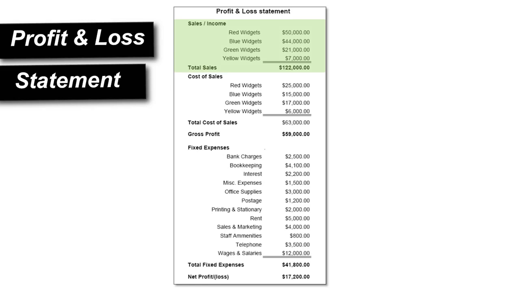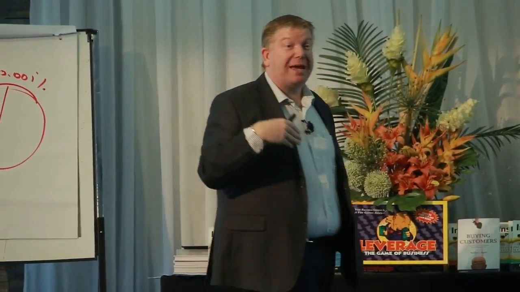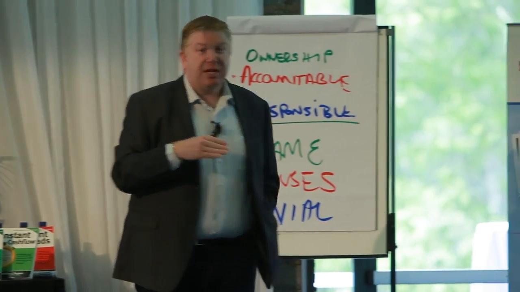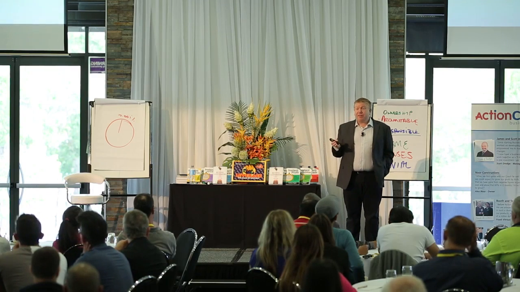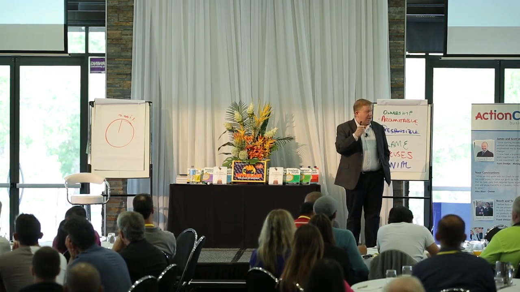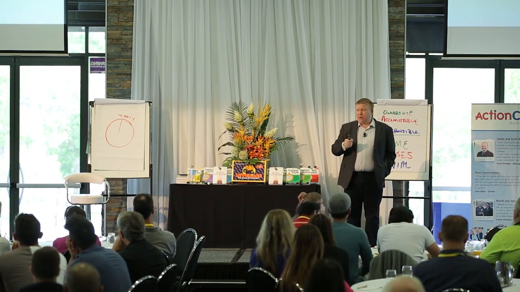Now, once again, when you set your P&L up, you've got to set it up so it works for you. Not for the accountant, not for the bookkeeper. It's got to make sense to you. So if you want to track 20 different sales categories, track 20 different sales categories. There's nothing wrong with that. You work out because you need to be able to look at this report and know what on earth is going on in your business.